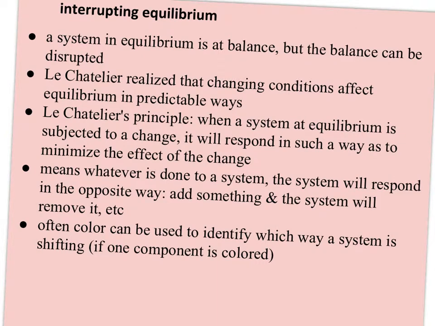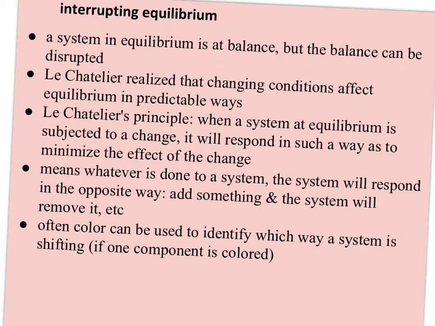Welcome. This video is going to start looking at ways to interrupt equilibrium. Remember, a system in equilibrium is at balance, but that balance can be disrupted. And it was Le Chatelier who realized that changing conditions can affect the equilibrium in predictable ways. And in fact, when a system is subjected to change or stress, it's going to respond in such a way as to minimize the effect of the change. So this means whatever's done, the system usually responds in the opposite way.